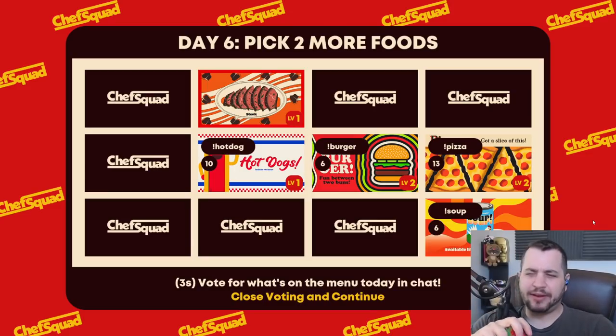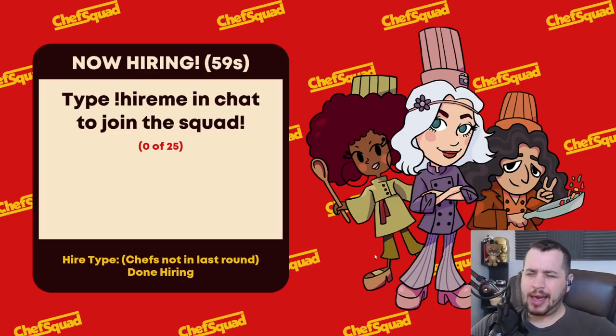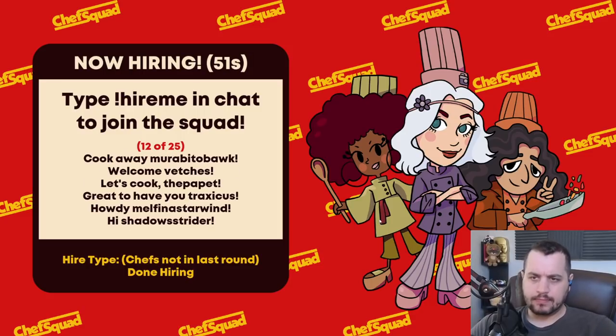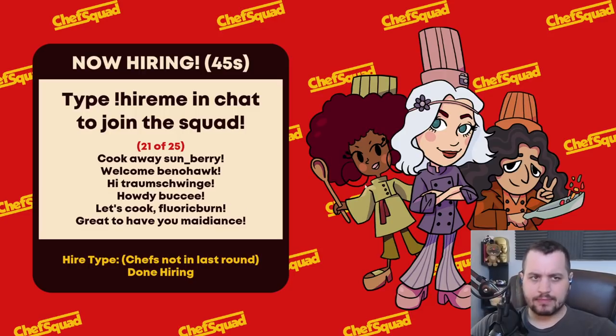This is such a banger, dude. Love the nerds as a nerd, absolutely. All the nerd love. Chef Squad! Let's go, squad! Type hire me. And ideally have not been in the last round. Let's do it. I really like that this is an option. That's nice.